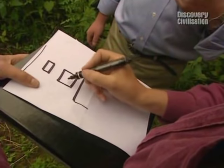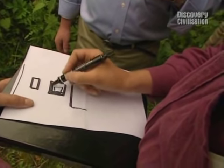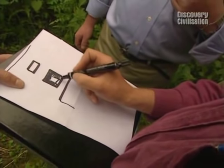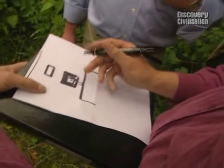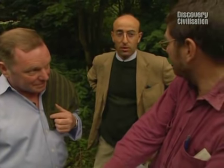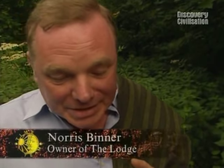But the problem is it might be square with a courtyard in the middle, or it might be with a frontage there and two wings, in which case it might be open courtyard at the back. And where we put a trench in here is going to be very difficult, so we might put a trench in and hit the courtyard and not hit the building. So at the moment, I've got no geophysics here, and it's a right sort of mess in there with nettles. I'd feel happier if we could get rid of some of these nettles and get some geophysics in before I stick my neck out and put a trench in. How do you feel about me asking that? Couldn't we sort of take a chance now with the measurements we've got and dig the channel out now?